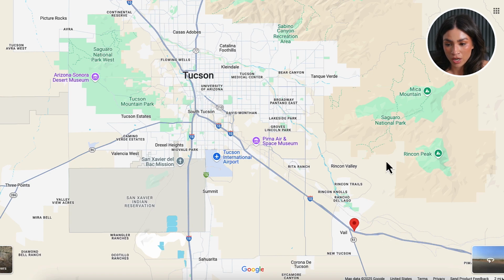Now, we talked about all of the mountains you're going to be seeing. We talked about the healthcare centers. It's a great location. Again, you have those acre lots, which are beautiful. So we're gonna switch over. We're gonna look at the next floor plan, which I think is gorgeous and I think you'll love as well.